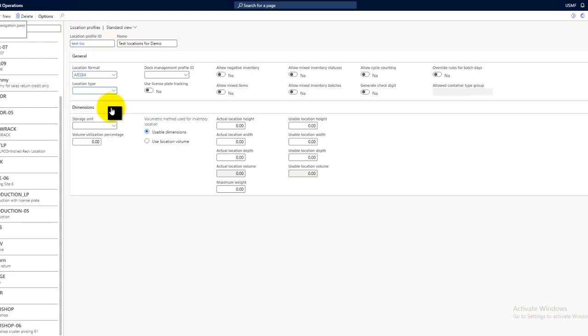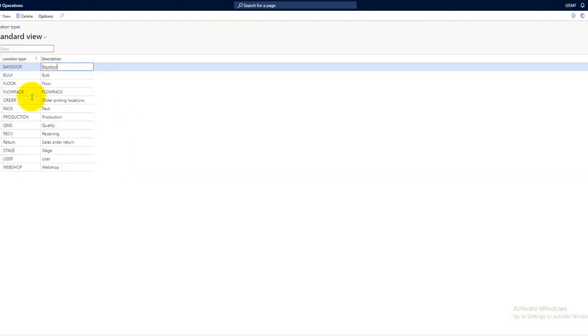So let's go and create some location types. Here we have a generic list of locations. We can create as many as we want to, and we will be using those location types to filter the locations for working on the picking and putting away processes.